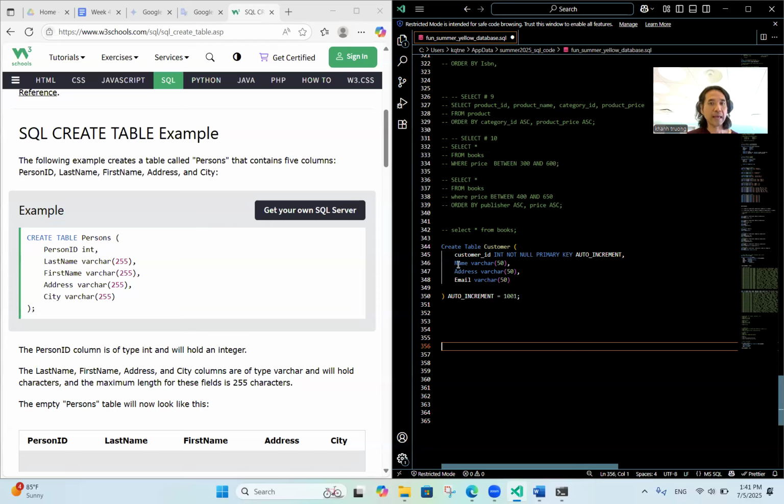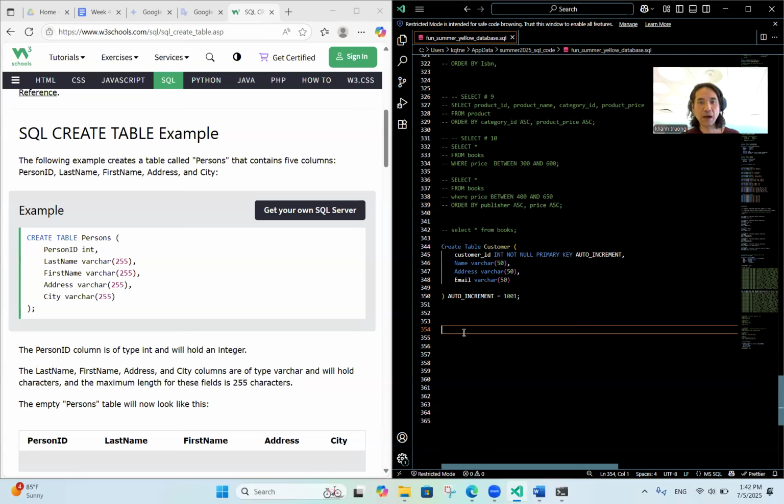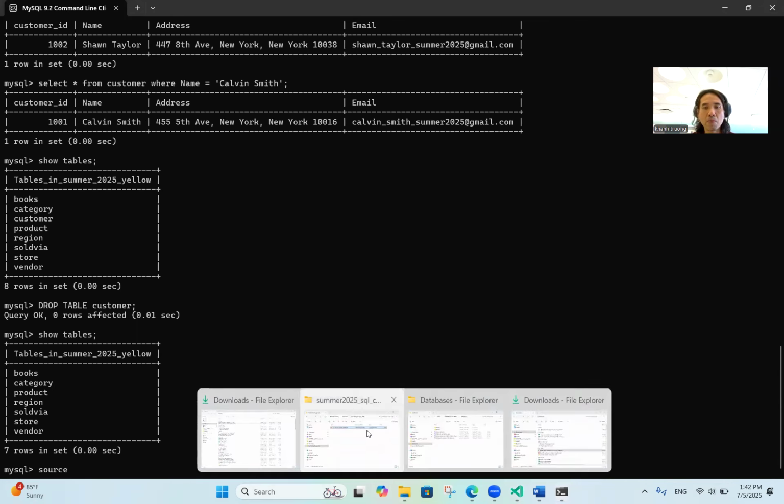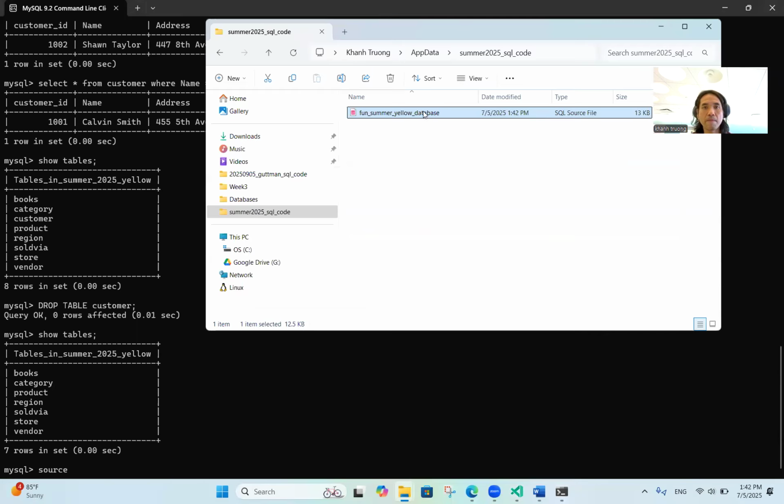And then it has the name, the address, email, and the auto increment, which means that the customer ID will start at 1001, okay? Now you save this file and you run it. And remember, one of the ways for you to execute your SQL file is this. This is the file name, okay?